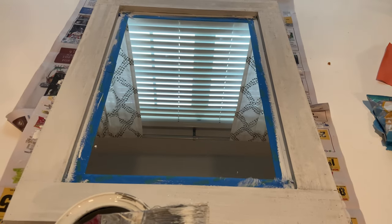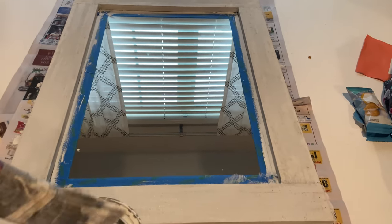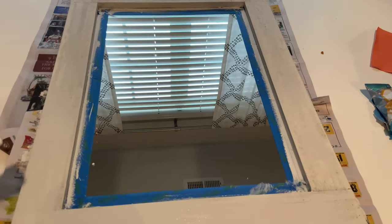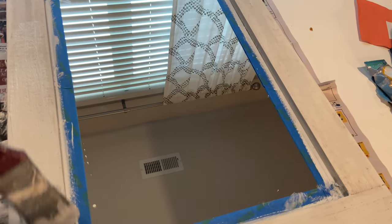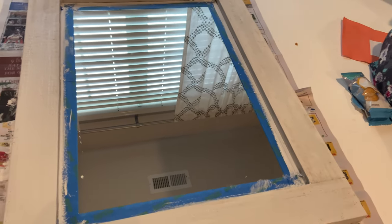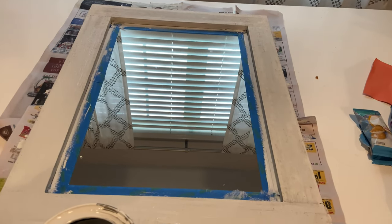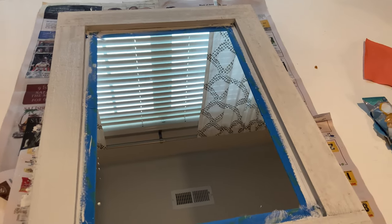For the new mirror, I found it on Amazon but it was a natural wood color. It had awesome reviews but the wood color wasn't what I was going for, so I'm taking the white paint I'm using on the shiplap and doing several coats on top of the mirror so that they will match perfectly. I painted in the direction of the wood grains so that you would still be able to see them.